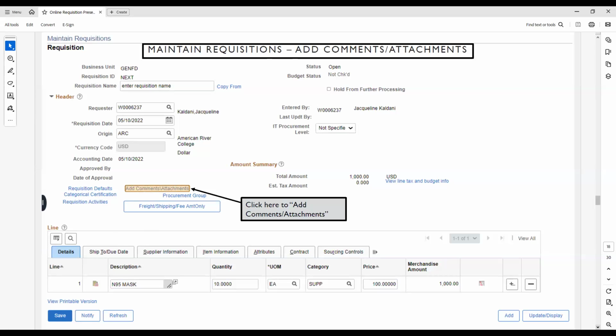If the price is more than 1,000 for each unit, then you have to have three quotations. If you're buying anything that, with the sales tax and shipping, is less than 1,000, you only attach one estimate. But if it's more than 1,000, you have to have two more estimates or quotations from different vendors.